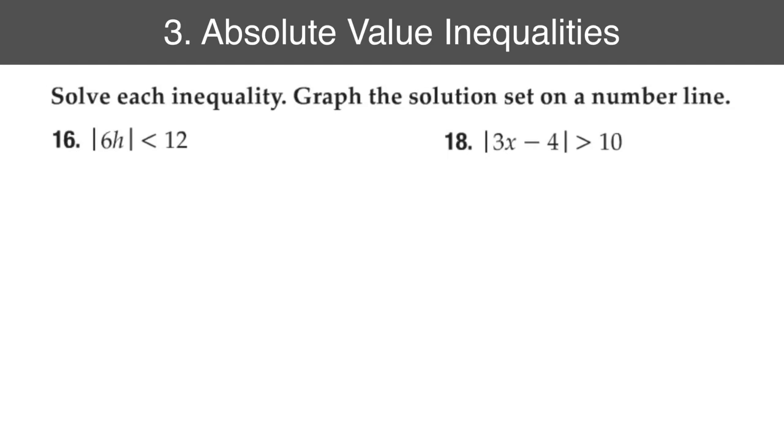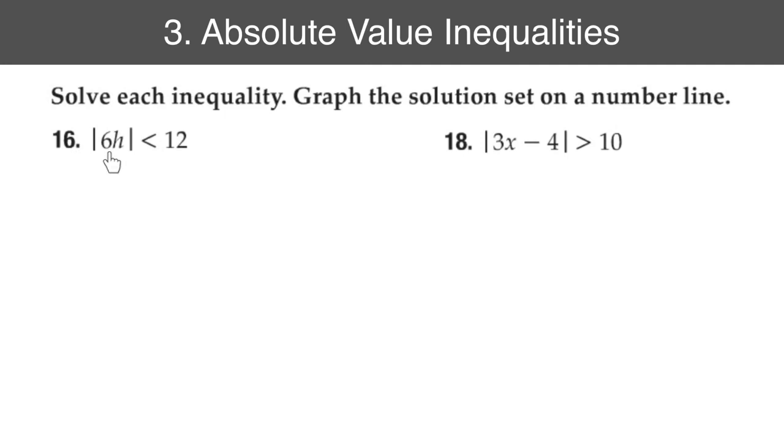The third thing in this section is absolute value inequalities. Now, the reason that these are grouped with compound inequalities is because when you solve an absolute value, you get two answers. Well, when you make an absolute value inequality with two answers, that automatically makes it compound. You're going to get two answers, so you're going to put two answers on a number line, and you're going to shade it because it's an inequality. So let's take a look at that.